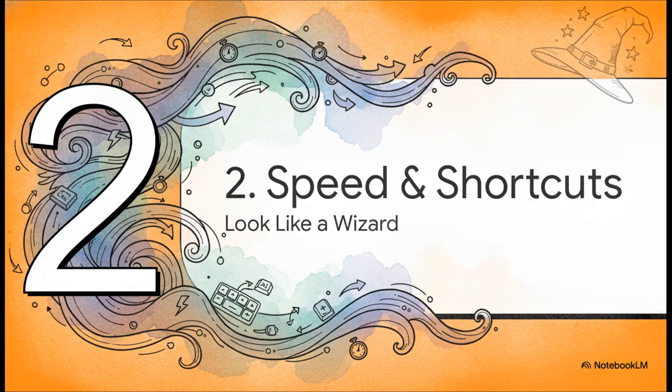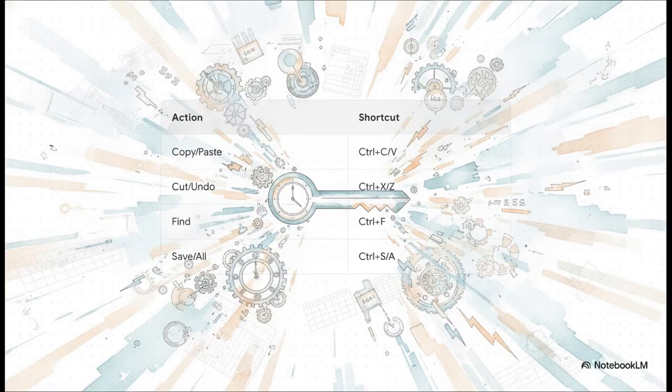Moving right along to Section 2, Speed, Shortcuts, and Navigation, or how to look like an absolute Excel wizard. Let me tell you, these shortcuts are your universal time travel keys. If you want to get truly fast in Excel, your very first goal should be to ditch the mouse as much as possible. Using the keyboard speeds up your workflow tremendously.